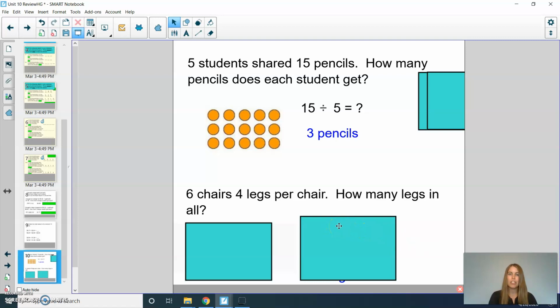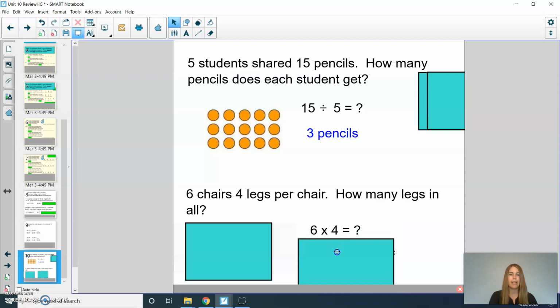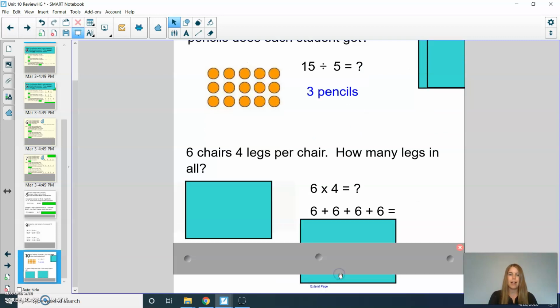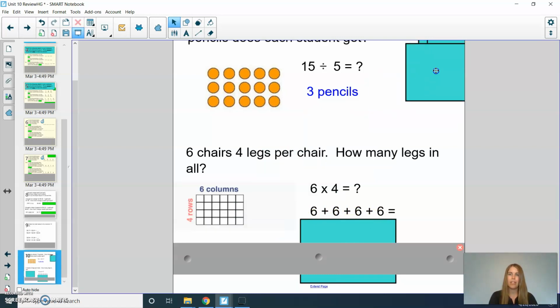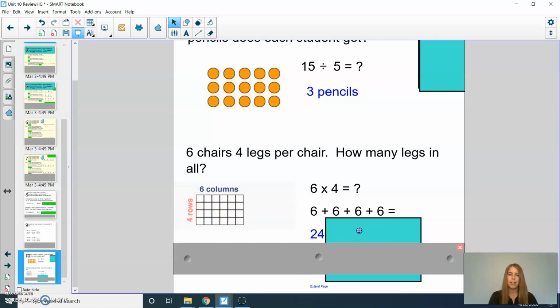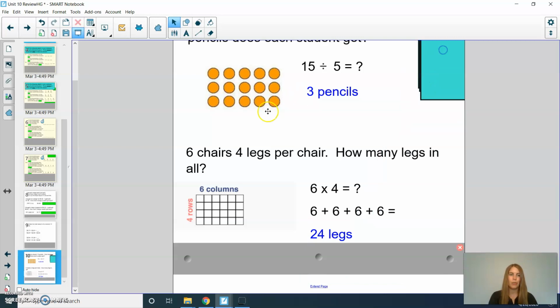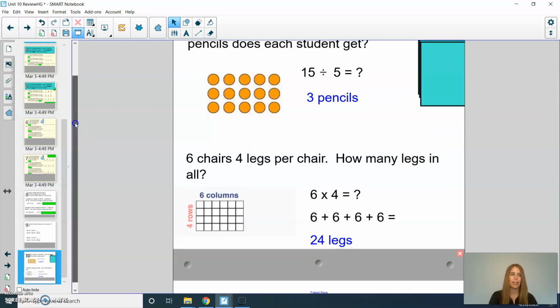Press pause and then play when you're ready to hear the answer. The first thing I want to do again is figure out my number model. So this time I'm multiplying. I'm taking 6 times 4. Well, if I'm unsure about multiplying, I could do this a couple different ways. I can do some repeated addition, adding my 6's 4 different times. I could also think about it in terms of an array or think about it as a 6 by 4. So how many total do you see? If you said 24, you are correct. You would have 24 legs.